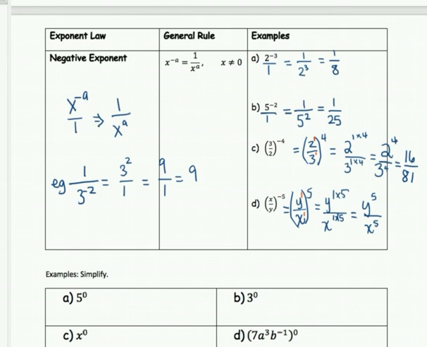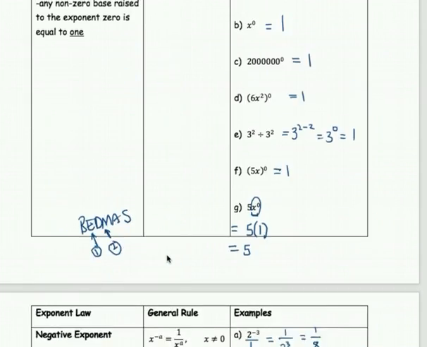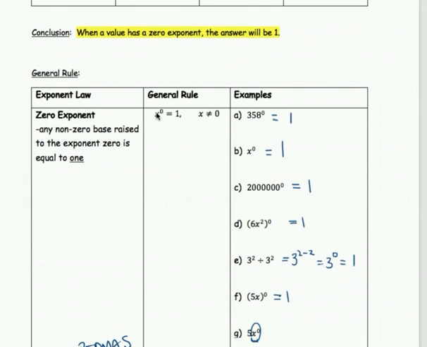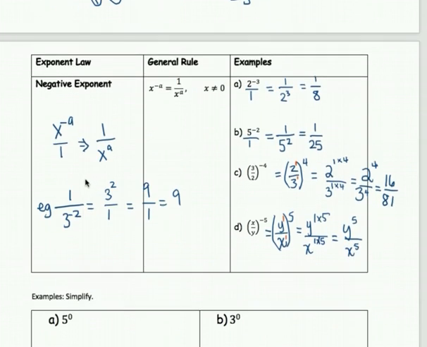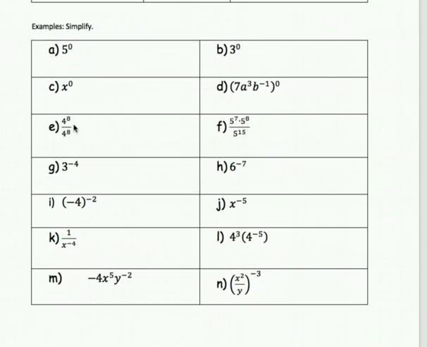Okay, so let's move on to these ones now that we've seen. Okay, so again, let's just recap here. Zero exponents: if you have an exponent attached to you that's 0, you just wipe out your answer and turn it into a 1, okay? And with negatives, we don't like negatives. We need to change it to a positive before we can do anything with it. So the trick is to flip whatever you have. So if it's just the number, write a 1 underneath, flip it. If it already is a fraction, flip it. And again, if there's another fraction here with a negative exponent outside, flip it, and then just multiply that new positive exponent into both of them. All right, so let's go through here and try these examples out.